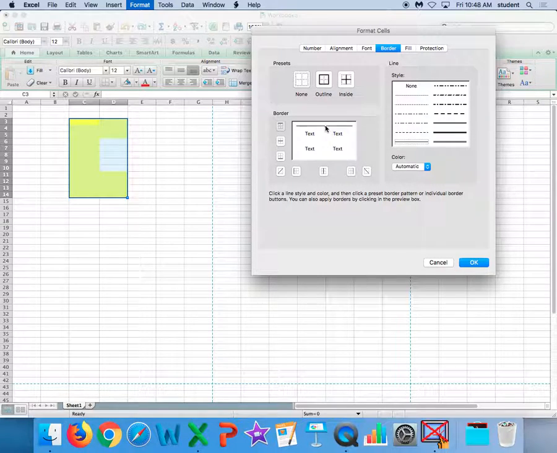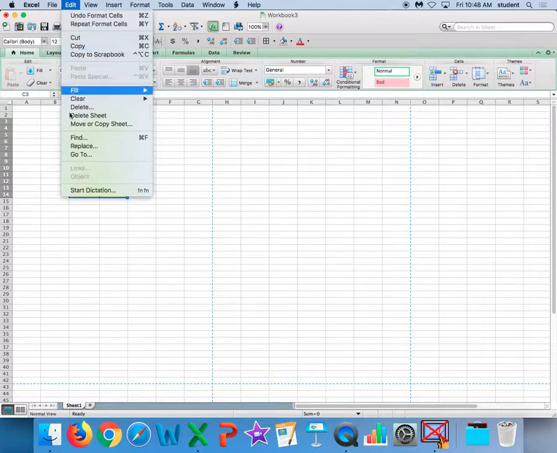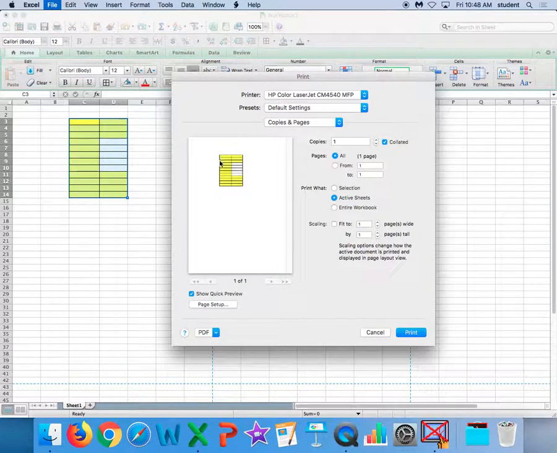You could choose where you want them. Probably the easiest thing though is to click on the outline and click on the inside. That will put a border around them. I can hit OK. You can see that changes the way it looks. And now if I go into File and Print, you can see that it shows those grid lines for that specific area.